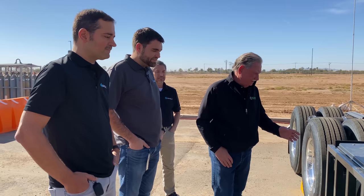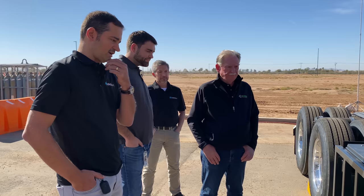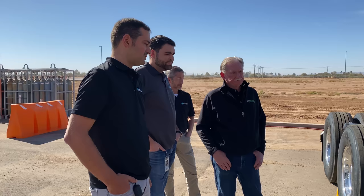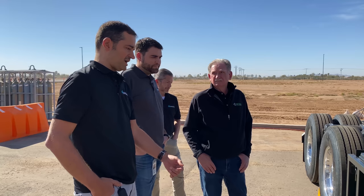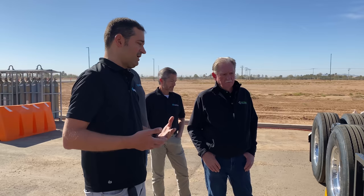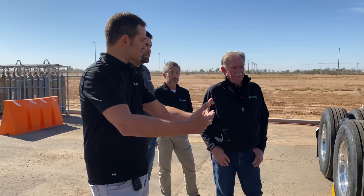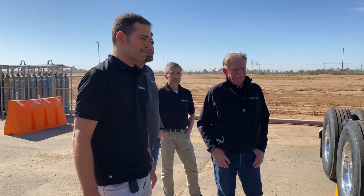But these are 700 bar tanks, so there's a lot of prototypes out on the road using the 350 bar tanks. Yes. But you can see they're carbon fiber wound. They're about the most robust thing on the vehicle. Like Christian said, when we do the crash test, we even do it without the side protection just to check the behavior. And Christian mentioned the venting system. One of the interesting things, if you compare hydrogen and natural gas, hydrogen is so light that when we do vent, we're 20 or 30 feet up in the air in a matter of seconds, versus having a gas leak that's coagulating down on the ground level. Right. Yeah.